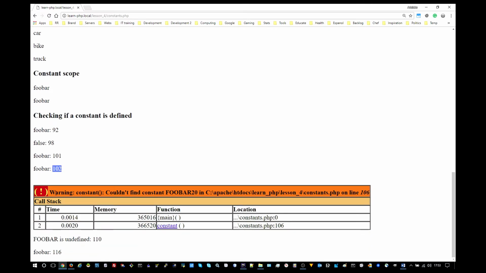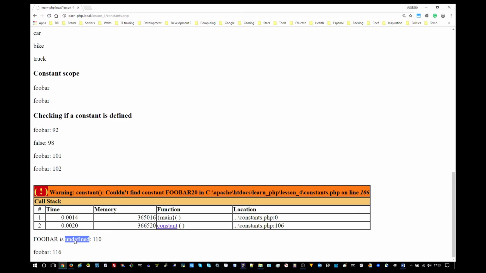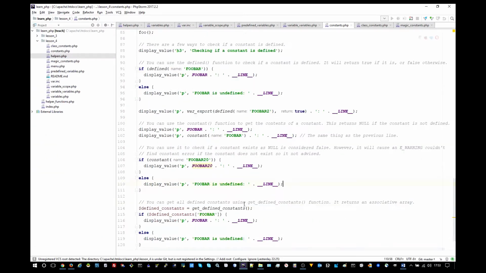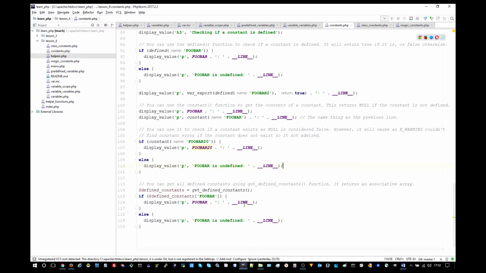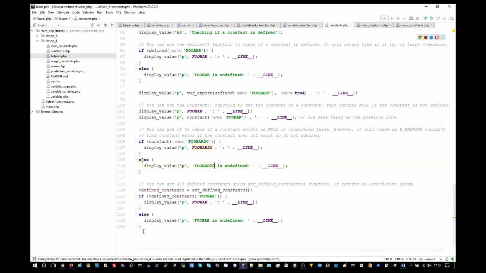As I mentioned, it returns an E_WARNING, couldn't find constant error. And foobar 20 is undefined. That makes more sense.